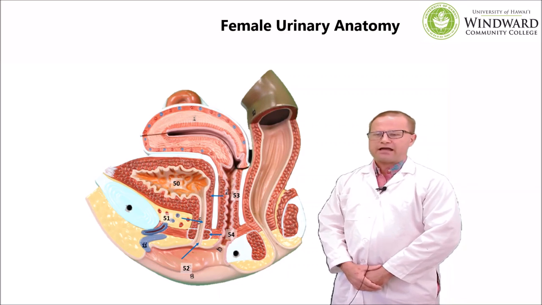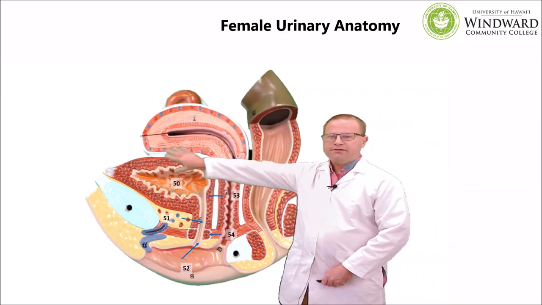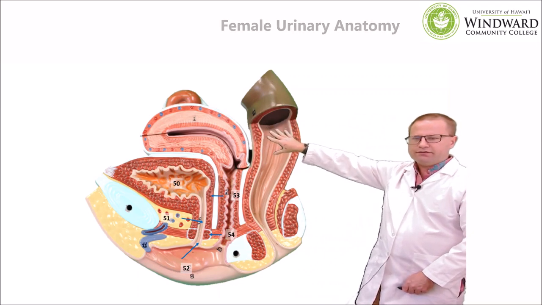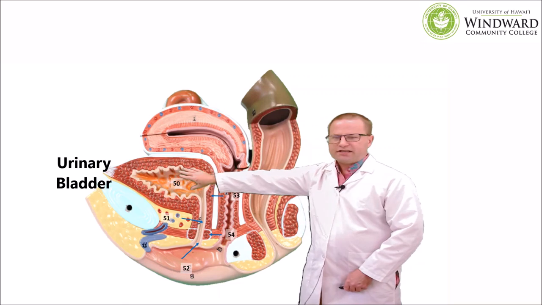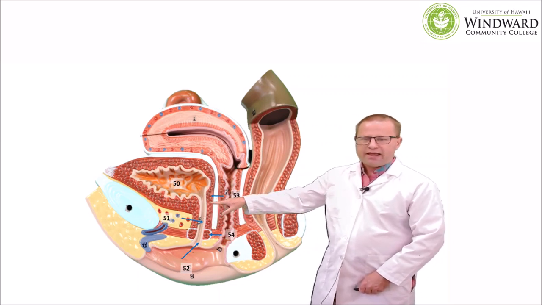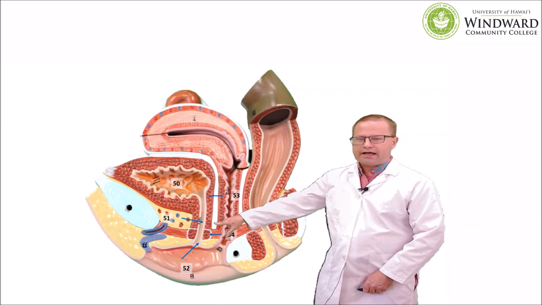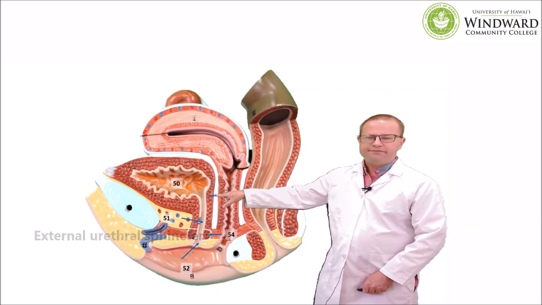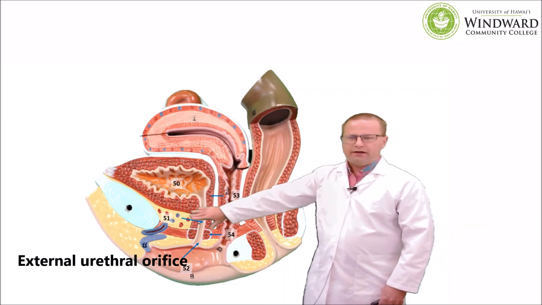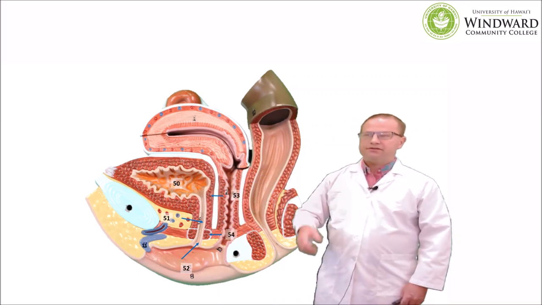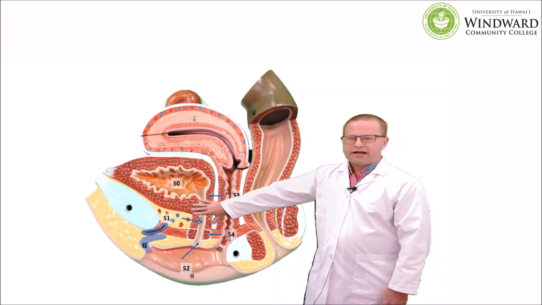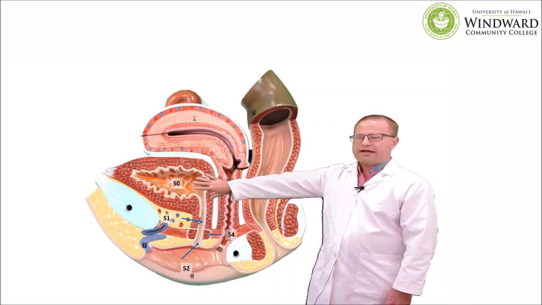Now let's look at the female urinary anatomy. We have the bladder, and adjacent to it is the uterus, and behind that the rectum — don't get those confused. Just like males, females have the neck of the bladder leading to the urethra, but females really only have one urethra and it's a lot shorter than in males. They also have an internal urethral sphincter (smooth muscle, involuntary) and an external urethral sphincter (skeletal muscle, voluntarily controlled). An important note: females have a much shorter urethra, which is why they tend to have more common urinary tract infections — bacteria from the colon or reproductive tract can travel up this very short tube into the bladder and eventually the kidneys.